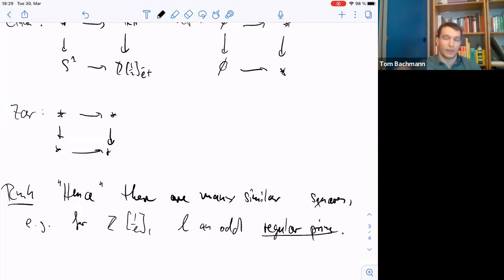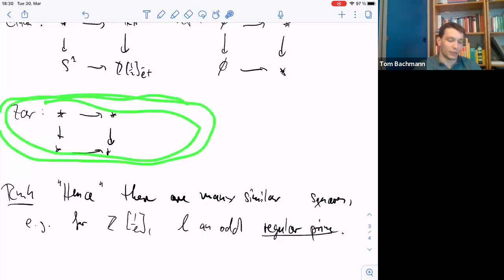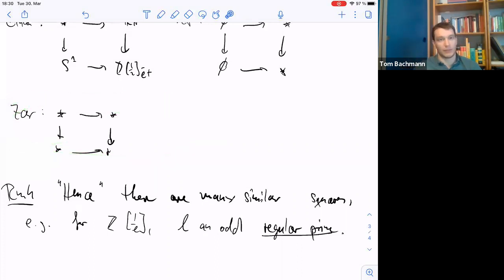Okay, there was a question in the chat, which is what about the Nisnevich homotopy type? And the answer is, yeah, that would seem like a reasonable thing also to consider. I guess at this level of talking purely about moral stuff, there's no difference between the Nisnevich and the Zariski homotopy types. And probably there's actually a legitimate statement which one can make, that this does not make a difference.